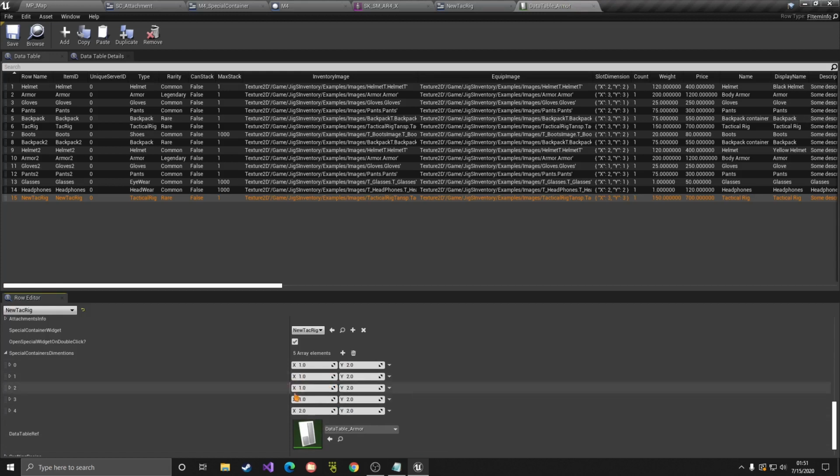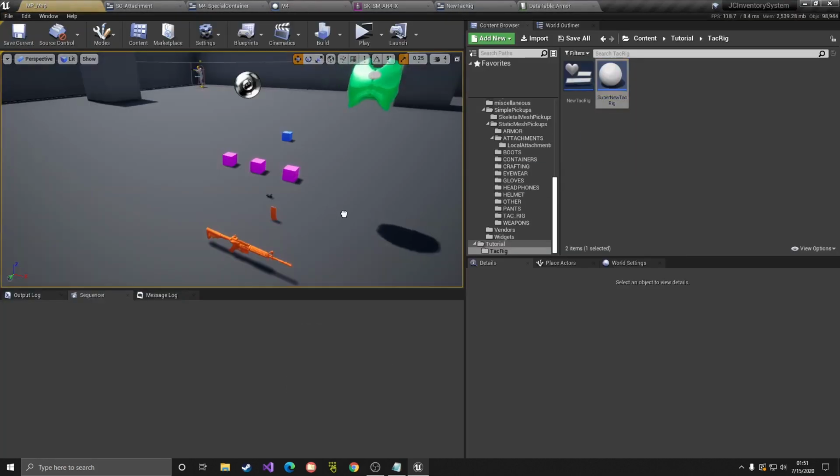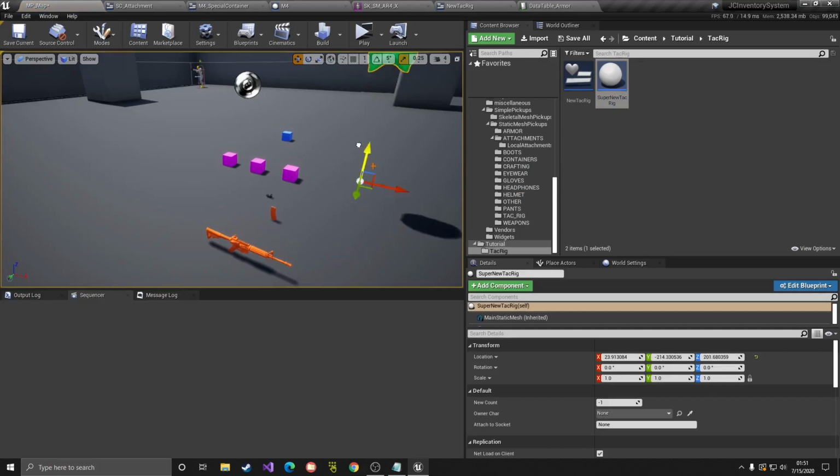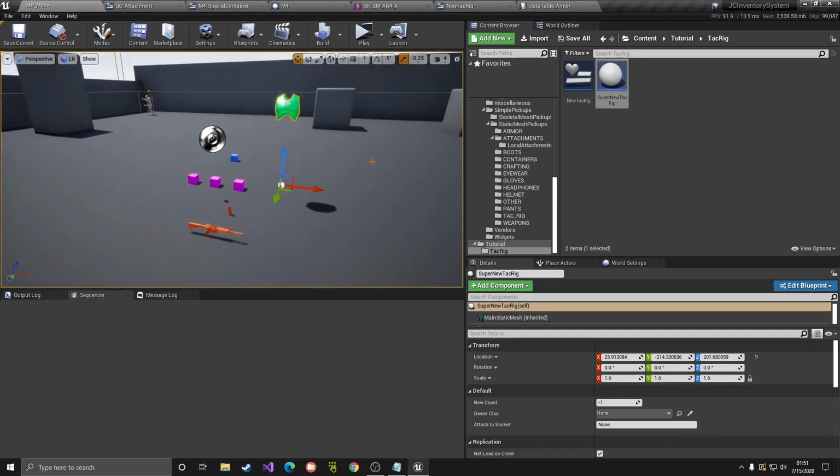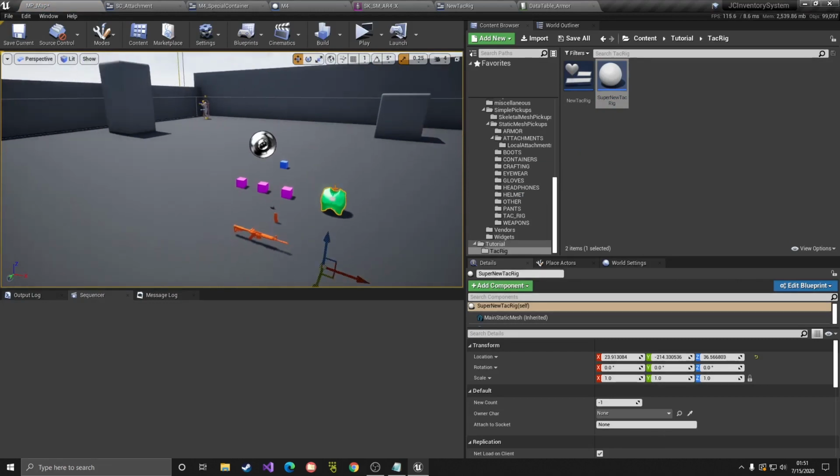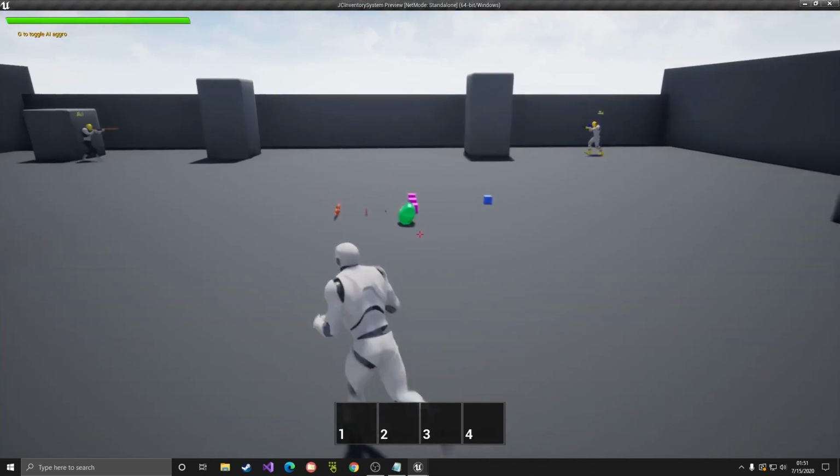So this is very important. If you face any issues in the MP container, then you probably didn't set this data correctly. And of course, the data table is armor. So now our new tag rig. Let's go ahead and put it in the world here. Of course, this issue right here is just the pivot point. You can probably just modify it in a 3D tool like Blender or Maya, whatever. But this is just an example, so we don't really care that much.